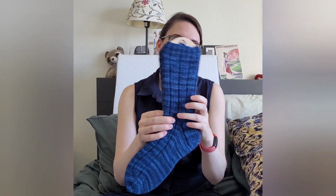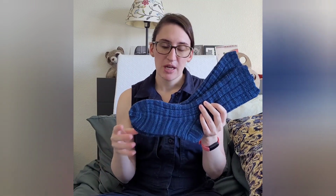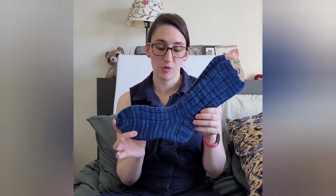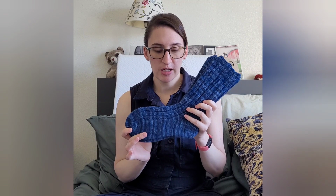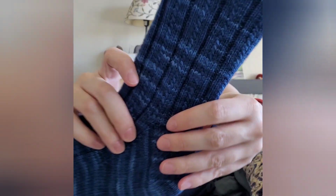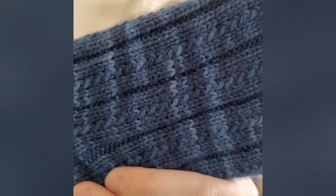And this is made out of the Zen Yarn Garden. It is their super fine fingering weight yarn, and the colorway is Midnight Blue, and it is 90% super fine superwash merino and 10% nylon. And it's got this really fun little pattern, where it's got a nice little slip stitch and ribbing going on.